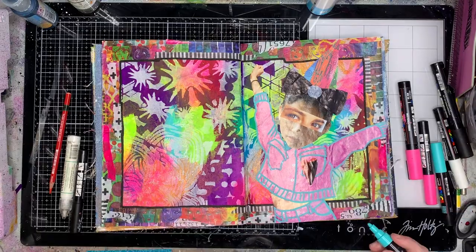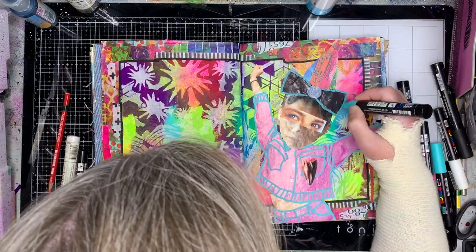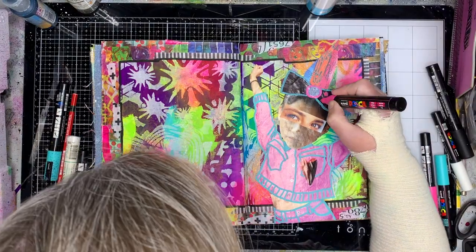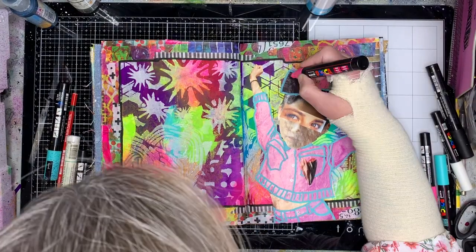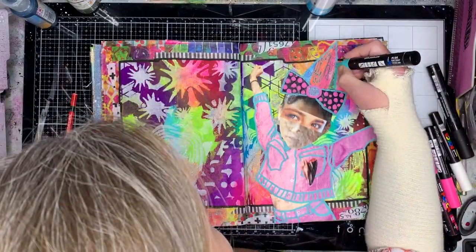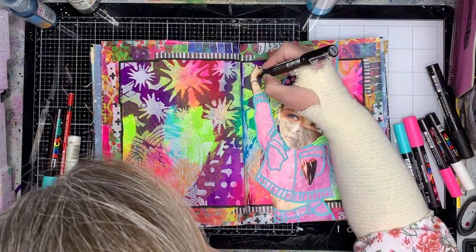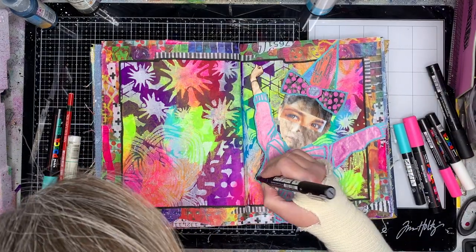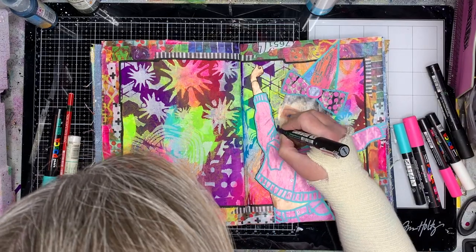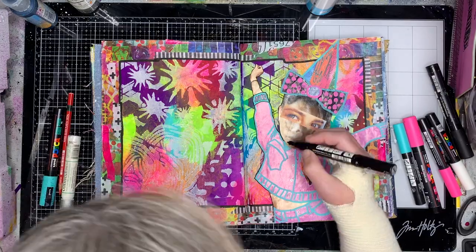One of the things I do with my collage is outline it, usually in contrasting colors to what I've got on the page. So obviously with the pink I'm going to use blue to go around it. I'll also go around with black and white because that's just going to help pop it out from the background — you can see me starting with the black pen there. Just that black around the blue really sharpens up the image and makes it stand out.